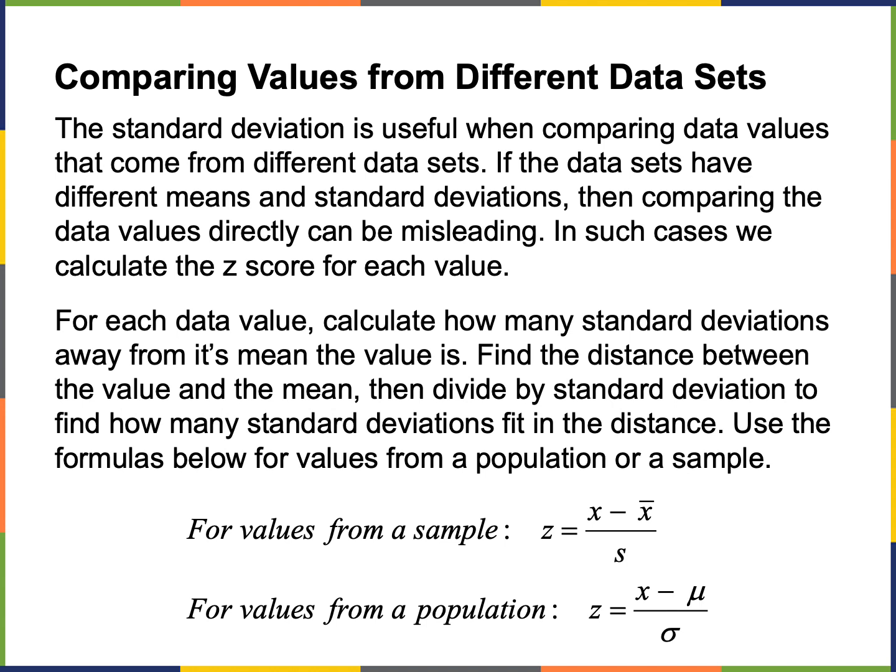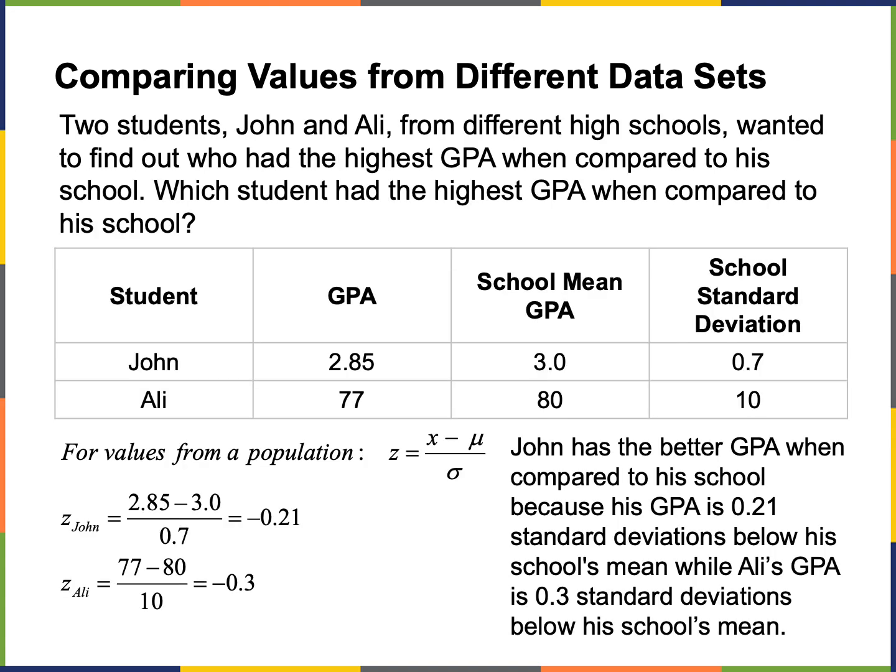So we're going to keep seeing that. So here's the formula. When you have a sample value and you want to convert that value to a z-score, we subtract the sample mean and divide by the sample standard deviation, and that's your z-score. If we're considering a population, you would subtract the mean, mu, and then divide by the population standard deviation. Of course, we need to do a super fun example to illustrate this.